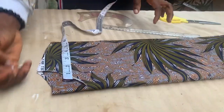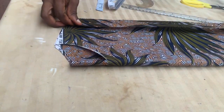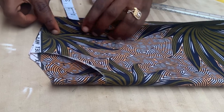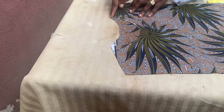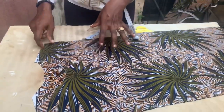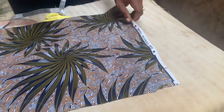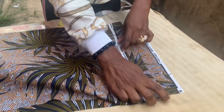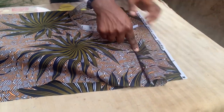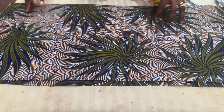Now I'm going to go to my sewing machine and fold the edge in by one inch and sew it down. Next, I'm going to join the shoulders by half an inch. After joining the shoulders, I'm going to use my bias tape to finish the neckline. I'll also fold the hem area in by two inches, then fold it in by half an inch and sew it down. Once all those areas are sewn, the next step is marking the waistline.